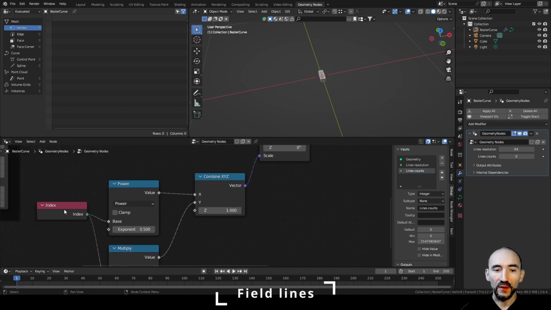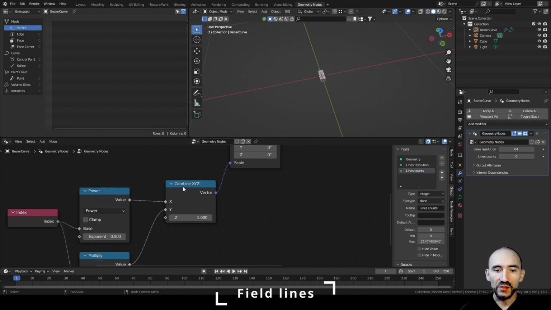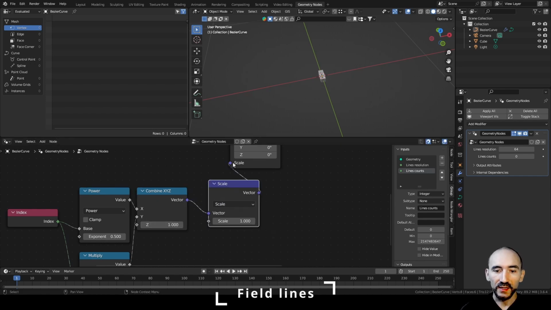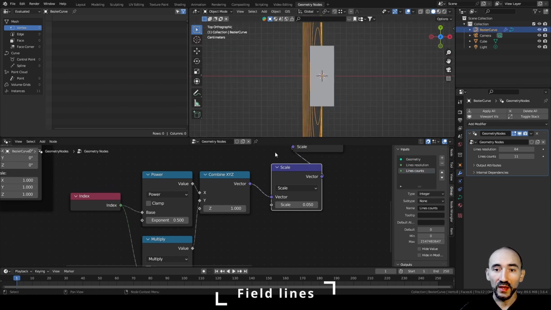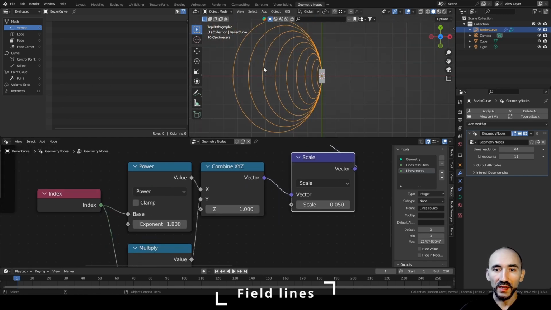We have a very high number here for the radius because we are in millimeters, but in this case Blender uses the basic unit of measure. So we need to scale this vector. It doesn't matter for the Z, I remind you. Link these and set the scale to 0.05, for example. You can see nothing because we have no lines count here, but if I set 11 you can see this effect. Press 7 to see from the top, and we have a problem on the X, so I can increase it to 1.8 for example, and this is the final result.